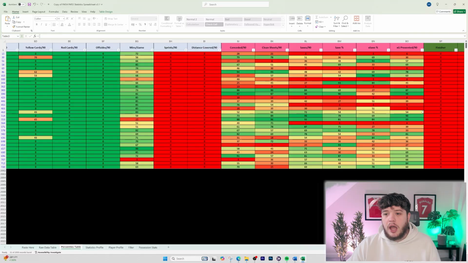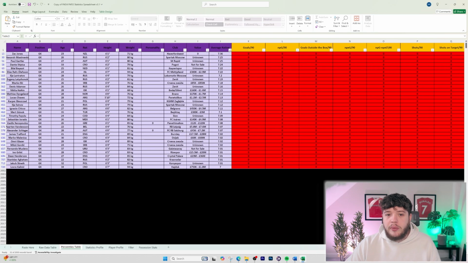And then the final one we're looking at is the goalkeeping position. Now, the goalkeeping position is a particularly difficult one to do with Moneyball. There are a few stats which you can go into: expected save percentages, clean sheets, goals conceded, xG prevented, etc. The main thing that I would look at is the club they're coming from. If they are playing for a Manchester City and they have a ridiculously high clean sheet percentage of 99% because they never concede goals, you're not really going to get much information out of them.